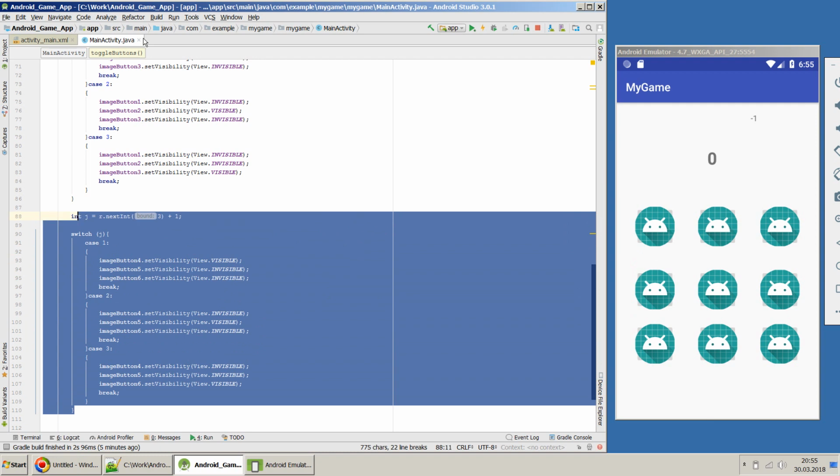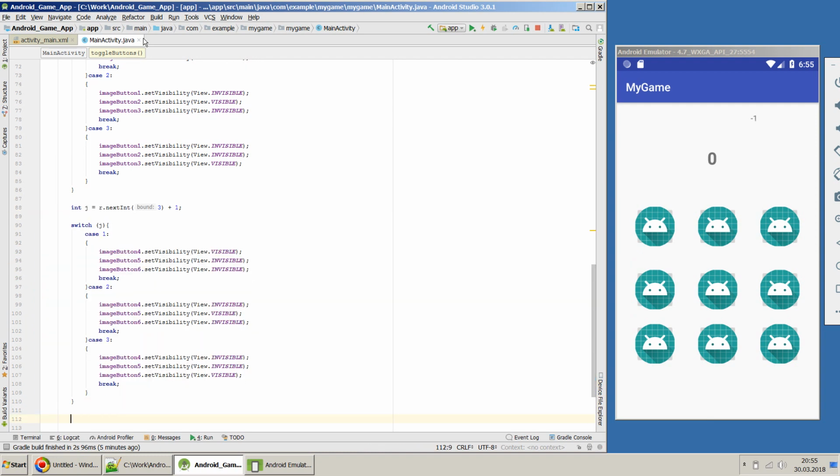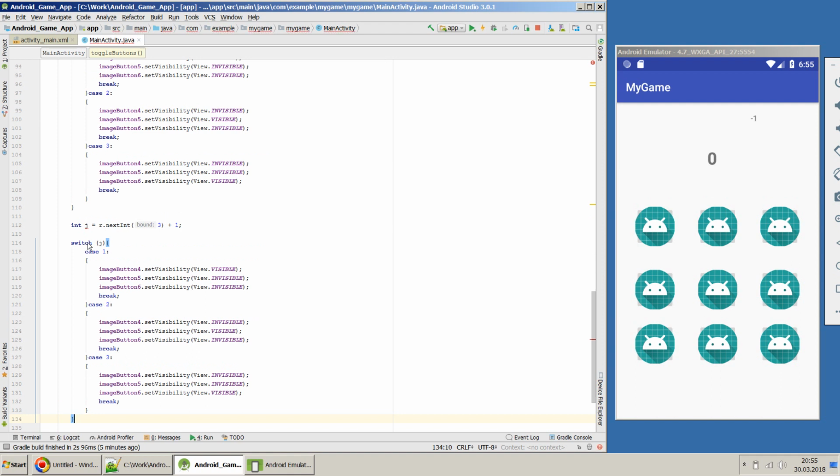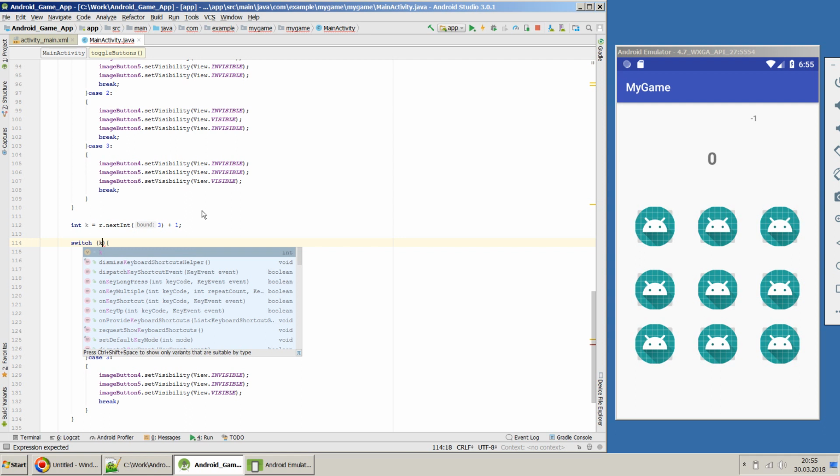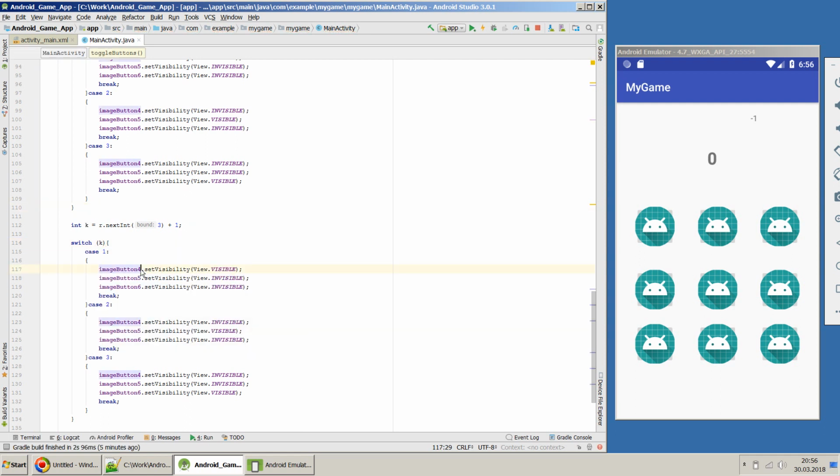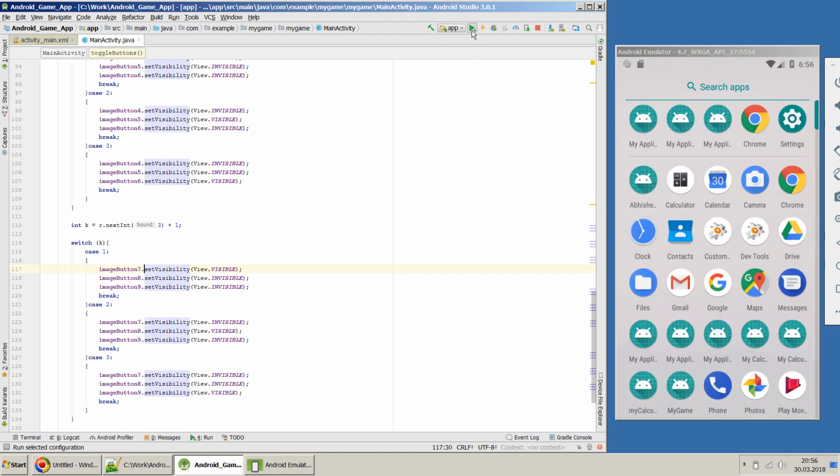So I copy paste this part again. I changed it for the third row as K. And I think here we have to change it, 6 is done, so 7, 8, 9. So this is a little tedious part, but once done it's just a one-time operation. So I think we are done. Now we can start playing and see if my images start toggling or not.